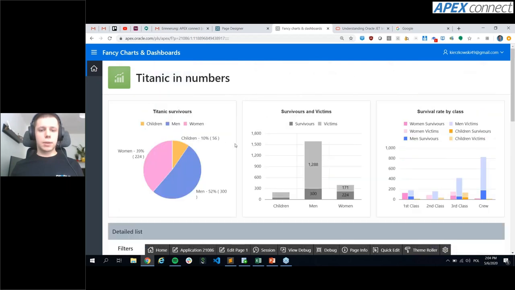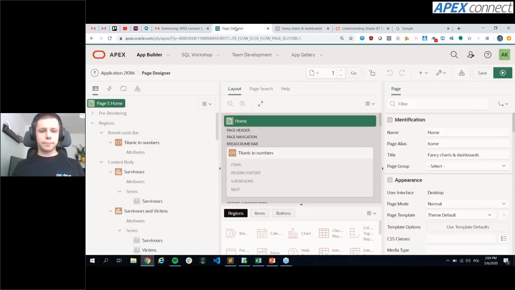So we can start. Let's start with the first chart. We can already see that it shows the percentage of each group that survived the disaster, and we can see that men are more than half of survivors, but let's not rush with conclusions yet until we look closer at other charts. But how is it implemented?